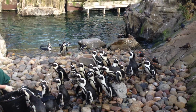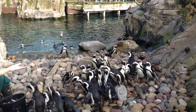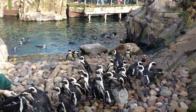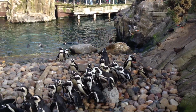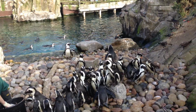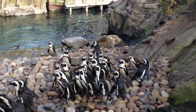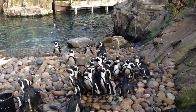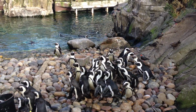Now, one of the best things I think about the common eider duck is actually that it's one of our own native species. So not only can you see them and get really nice close views here at the zoo, but you can also keep your eyes peeled and see them in the wild here in Britain. Actually, this time of year is the best time to see them, which is contrary to what you might think. We usually think of all the exciting birds turning up in the summer, but very often that's not the case. Lots of migrants come in the winter time, and so this is a great time to do a bit of bird watching, even on the beach like myself.